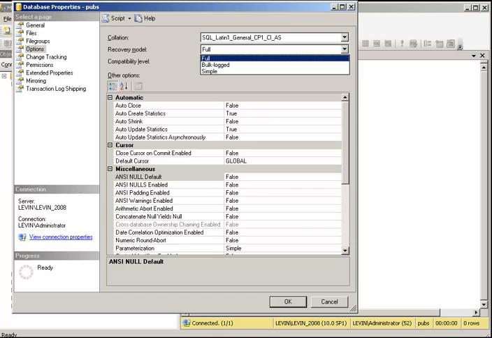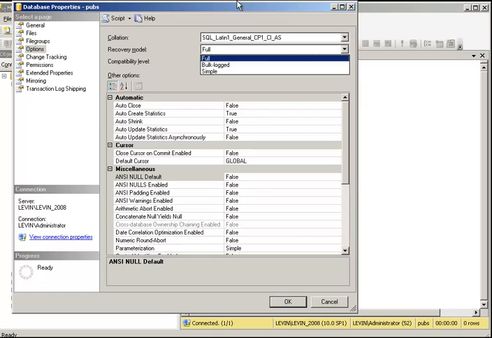A full recovery model allows you to log all the details of SELECT INTO, bulk operations, and CREATE INDEX, while if you choose Bulk-Logged it will log these to the minimum level. The other thing about Bulk-Logged is that it will allow you to recover up to the last transaction log backup and not up to the last point in time when your database failed.